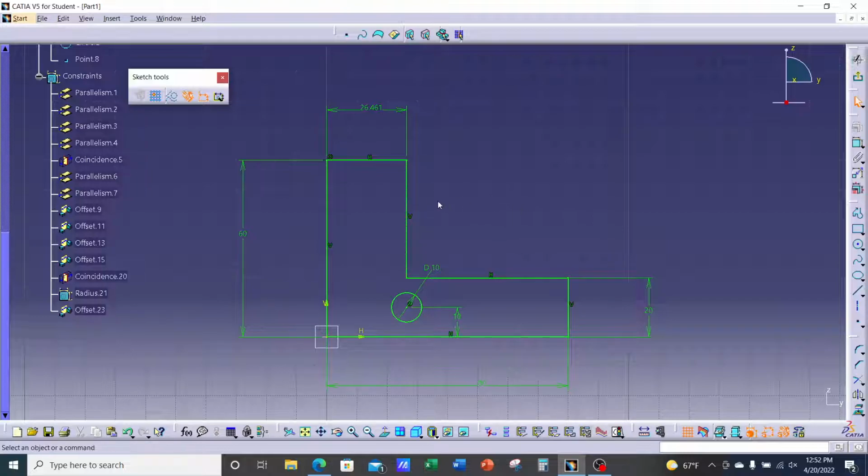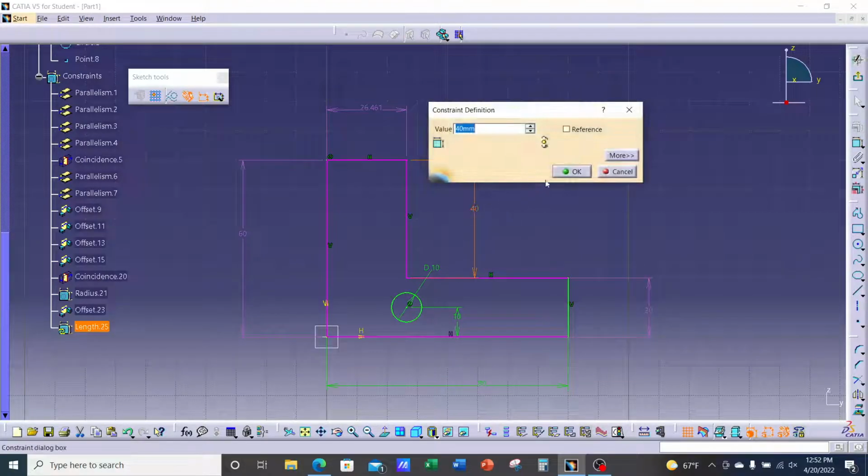But let's say you wanted that 40 as a reference. Like, well, I want to keep that 40 just because I need to know this dimension. For some reason it's semi-important, not as important as the other two, but I want to keep it. All right, so if we go back and add the dimension, you can change it to a reference dimension, reference only.